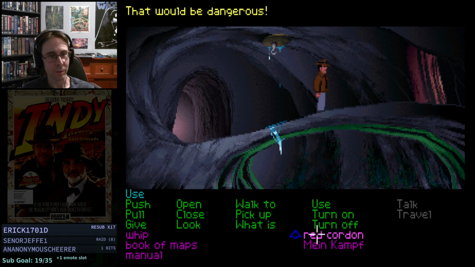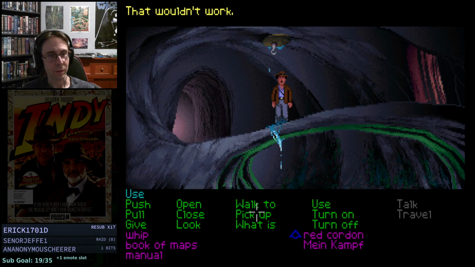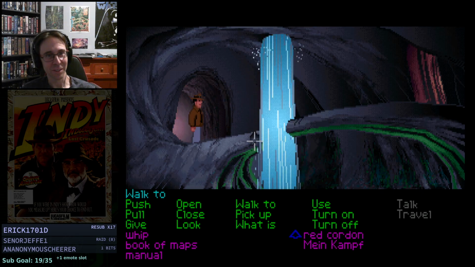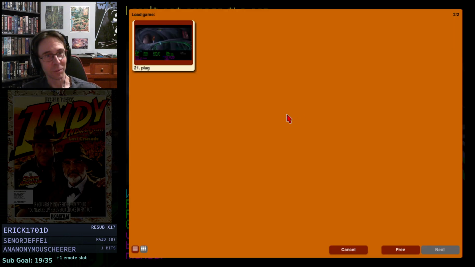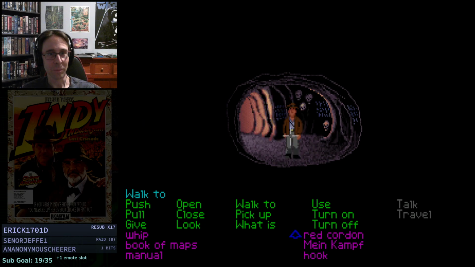Yes, you're correct. Use the red cord then. Really? Oh, the whip then. Now it's whip time. Of course. Shit. There's no way going back. There's no going back now. Well, you dumb fuck. Why did you do that on the other side? Let's go there. Dumbass.